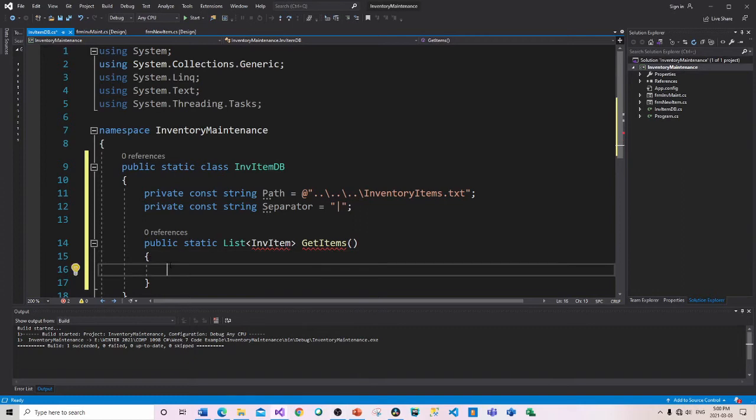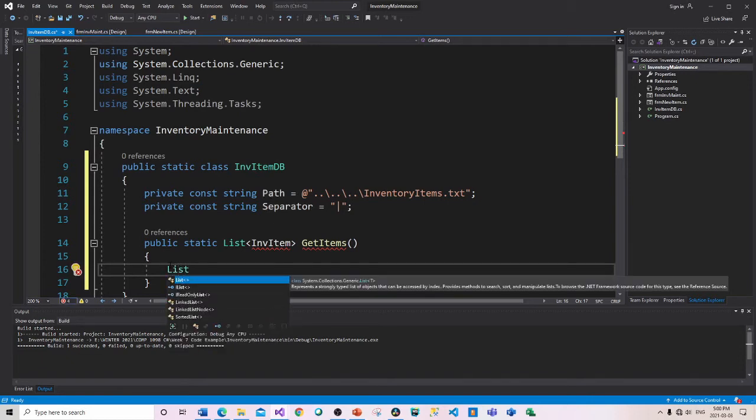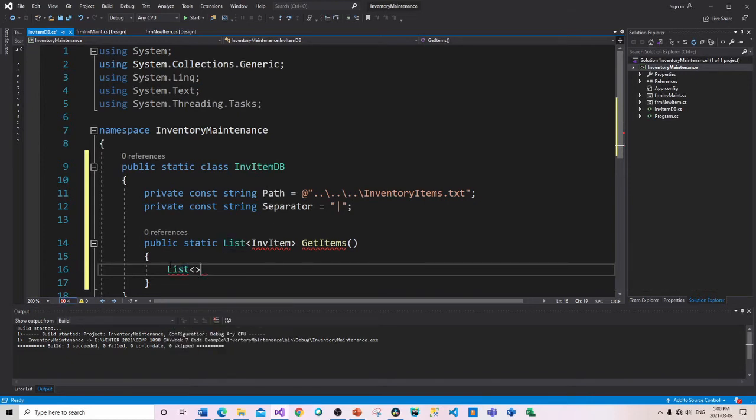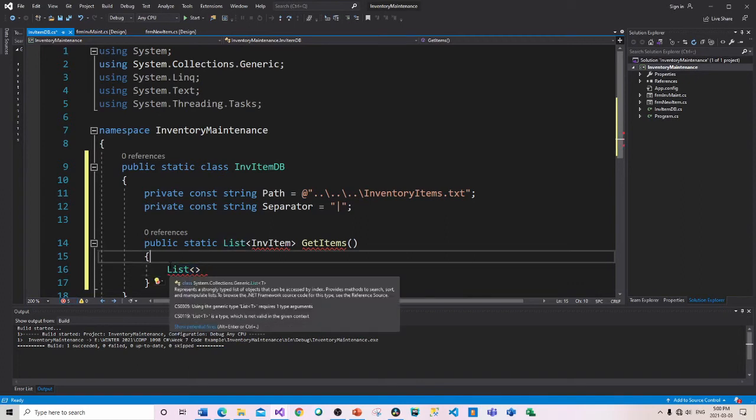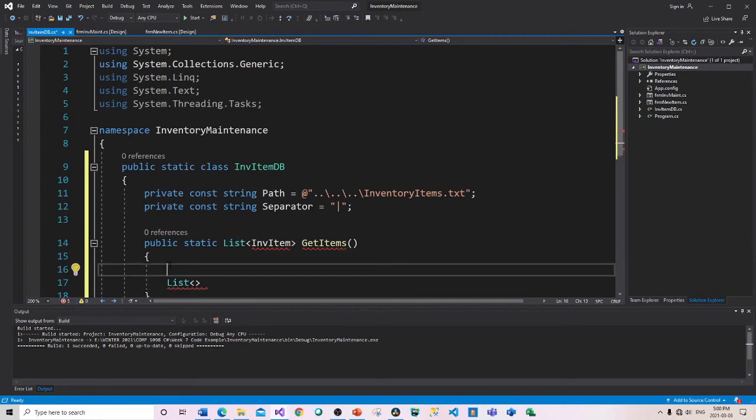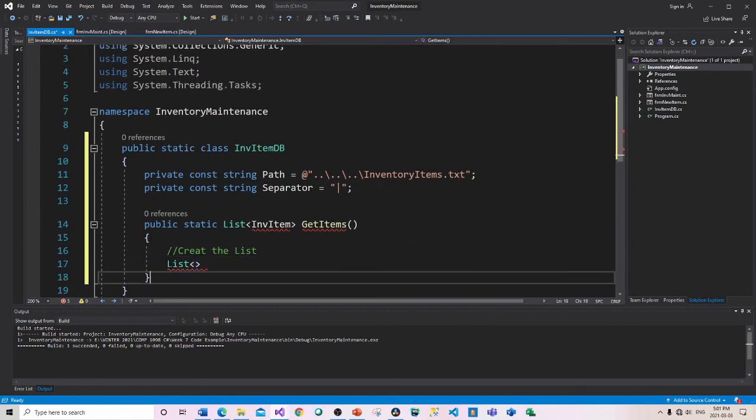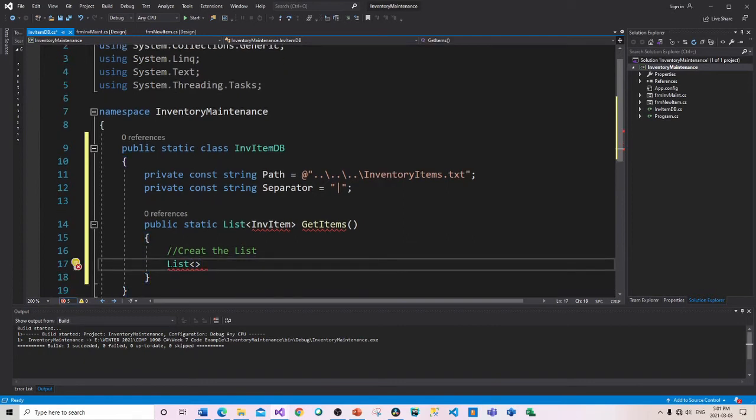So inside the brackets, I'm going to do some comments with the actual typing. So this will be a list, angle brackets here. Actually, let me do the comment first so you can understand what I'm getting at. The comment is going to be create the list, and in my list, I'm going to do my inventory items.